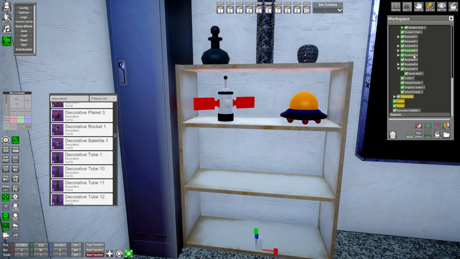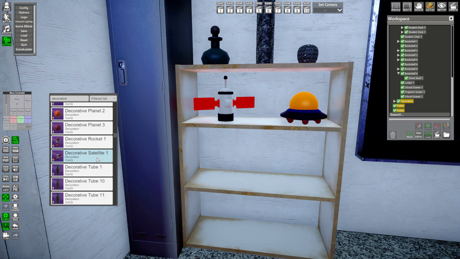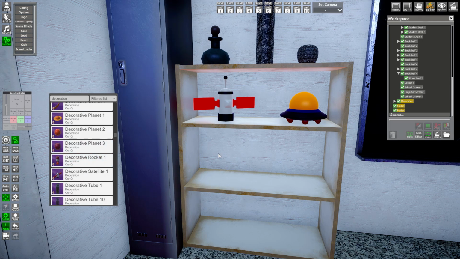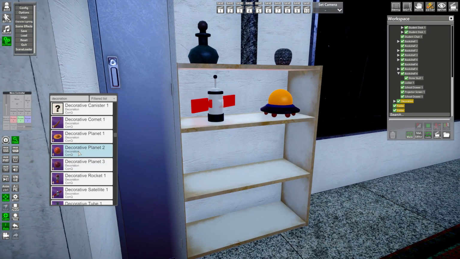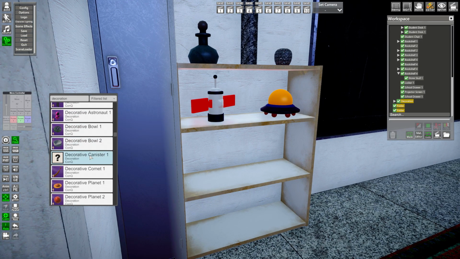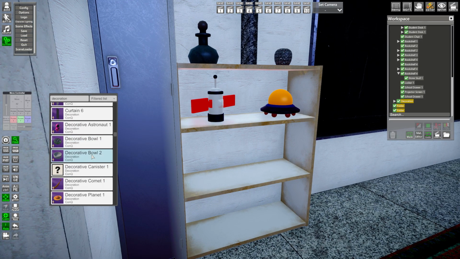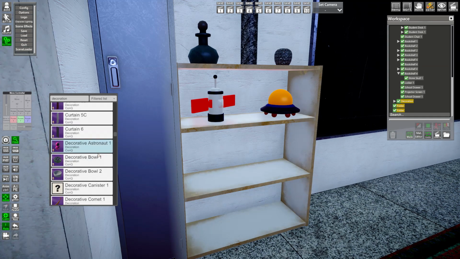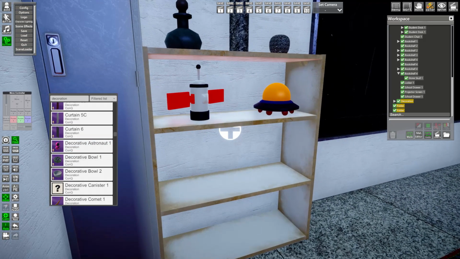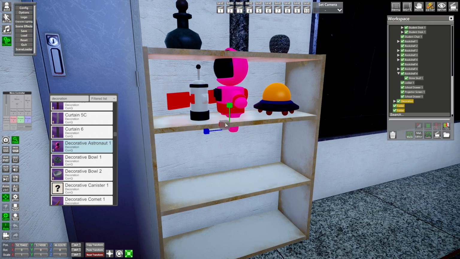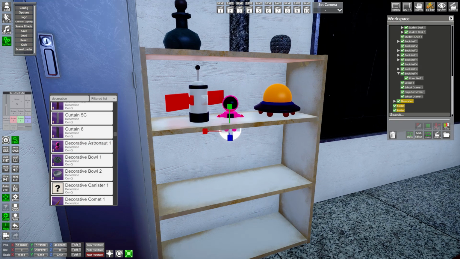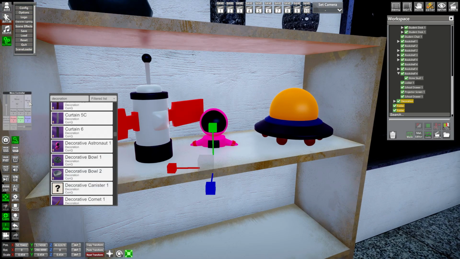Sometimes it's hard to navigate through all those objects. And an astronaut. This will make the space complete. Space, you get it?